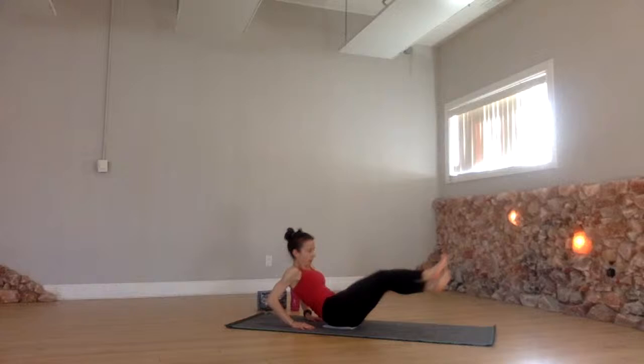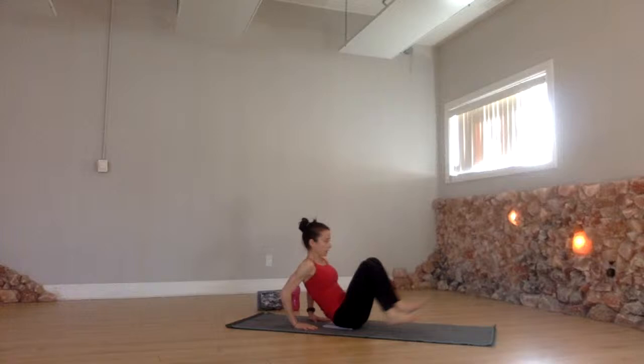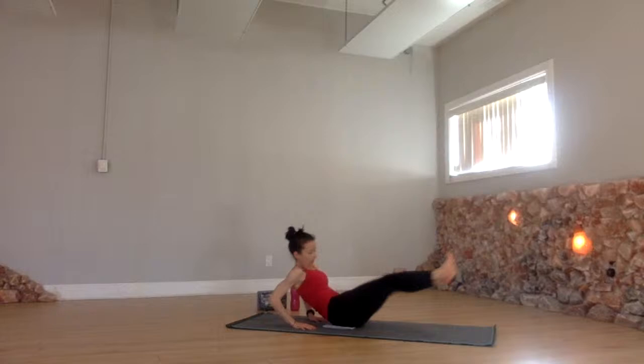7, and 5, 3, back to center, last time, last set of 30, let's go, 10, don't push up, push forward, and 5, 4, 3, 2, and 1. Last time on the right side. And 10, 7, and 5, 3, 2, 1. Last time on the left for the count of 10, and 7, 5, 3, 2, and 1.